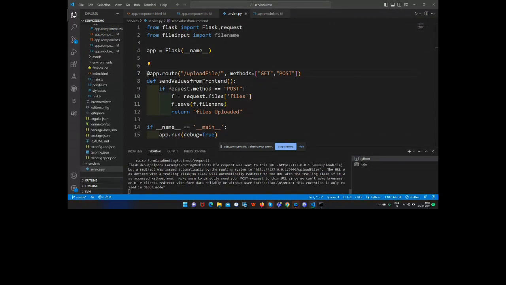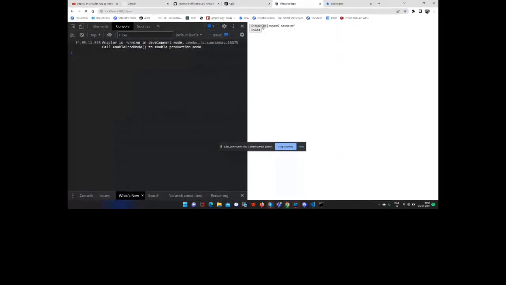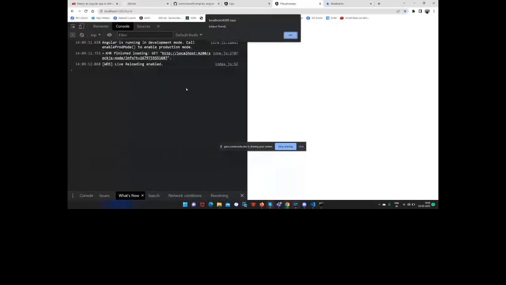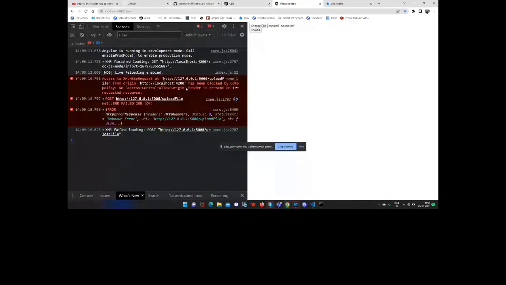This URL was issued automatically by routing system file upload. Now I think, yeah, I'll just do choose file here. Okay, okay. Access to is about cross origin. I have told you, right? So now we have to add cross origin stuff.